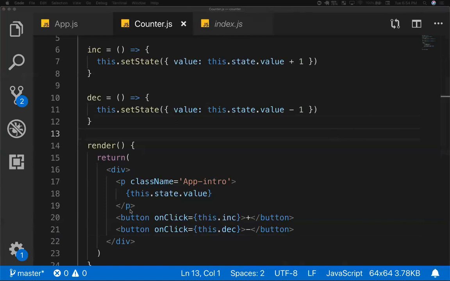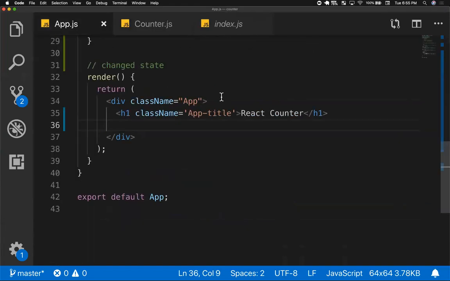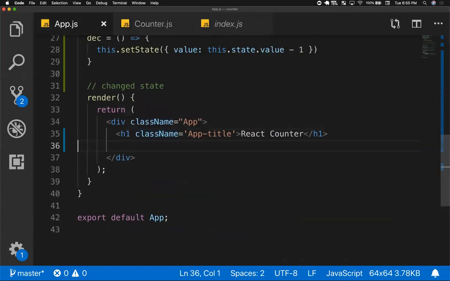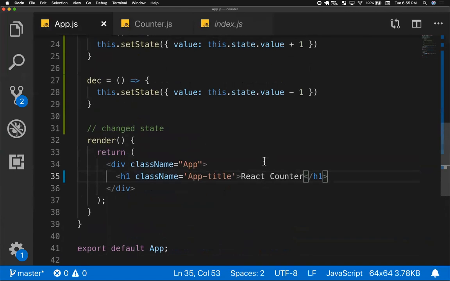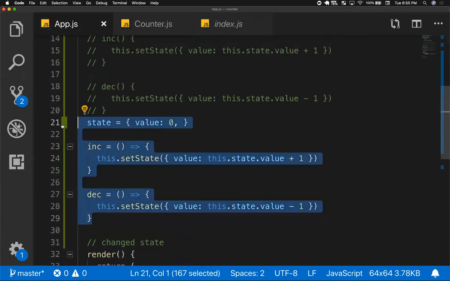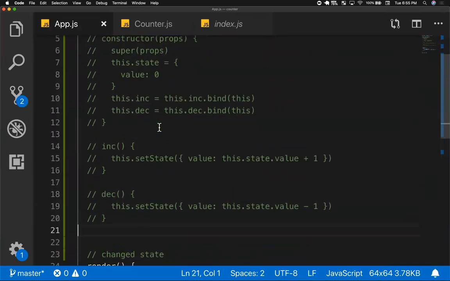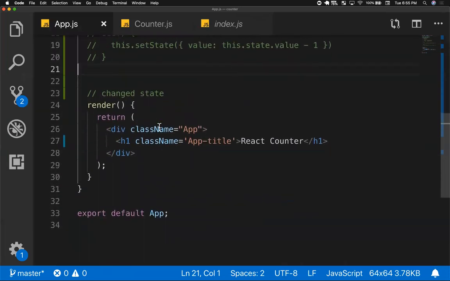So I'll come back to this page because we need to clean up the app.js. So we actually don't need what we have there. We can still keep our header. We don't need any of the state stuff. You can comment it out if it's good for notes, but I'm just going to delete mine. And that's all we need. Within this component, it will just be a render and a return of what we need to display.